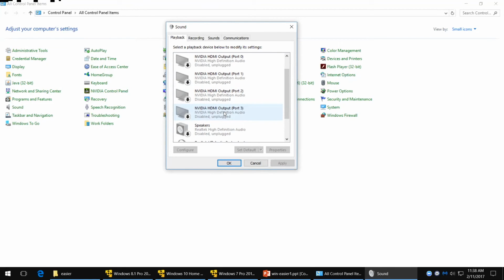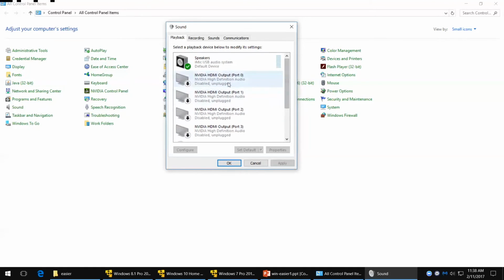There's a separate sound card circuit on the very bottom here for the HDMI port, this one right here on port 0, and a separate sound card for each display port in the back of this graphics adapter. So you have sound circuitry for playback, speaker circuits basically, galore in your computer these days.